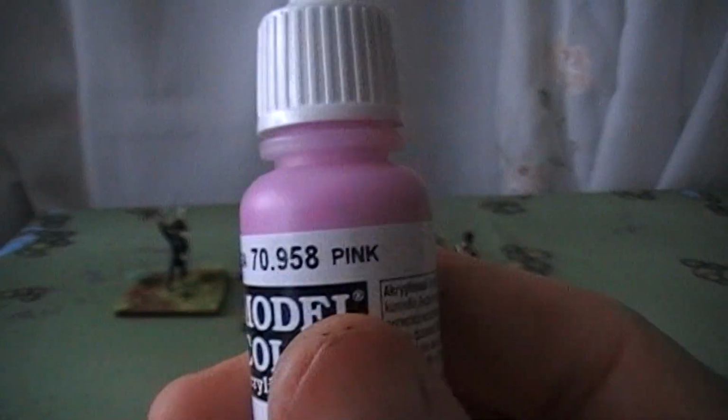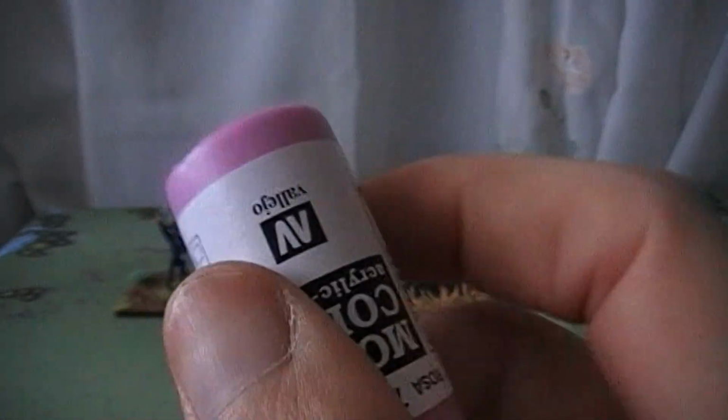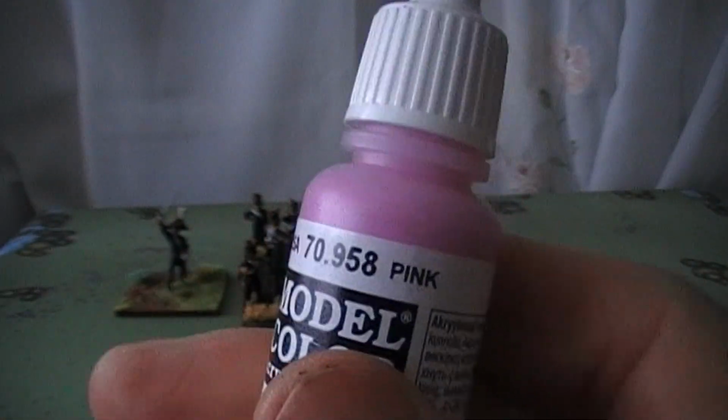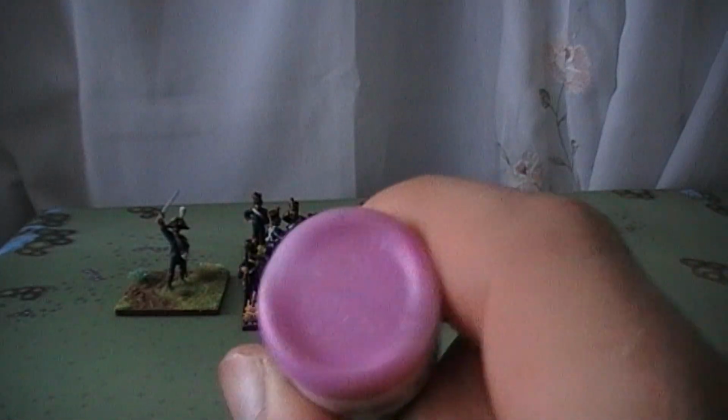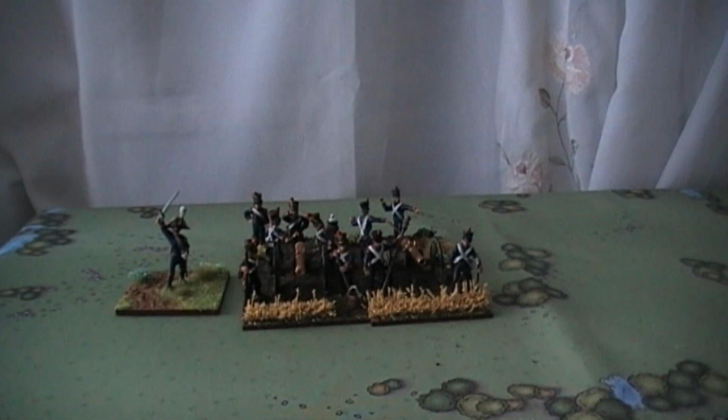It's not exactly a colour that you would generally use that often, especially when I was doing like Bolt Action and Saga stuff. But I'm pretty chuffed to have this. I mean, chances are I'll probably only use it for literally this division, or this regiment rather. But yeah, I'm glad to have got that, and that's, like I say, more or less it.